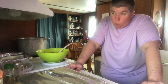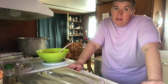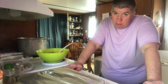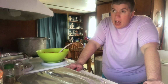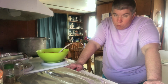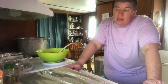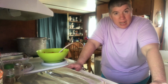You're gonna bake it at 400 for about 45 minutes to an hour, give or take. I check it after the half hour mark and see where you're at, temp the inside of it, because remember there's raw eggs in there, and then keep going. About 15 minutes before it's done, I like to take the top off to make that cheese on top kind of crusty. So we're gonna go ahead and do that, and we'll be back after it's baked.